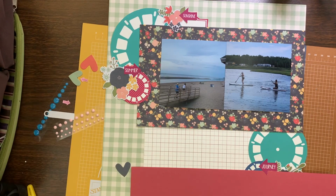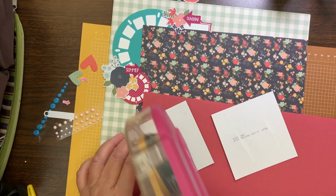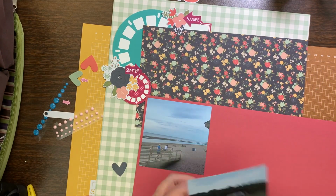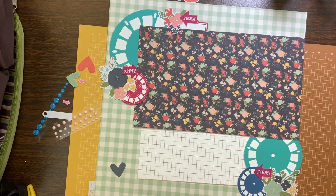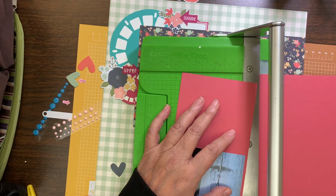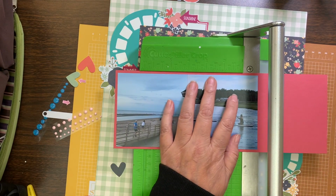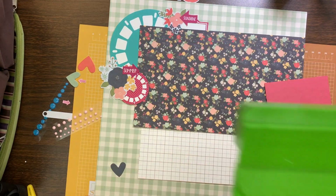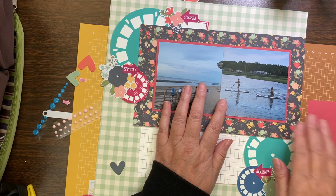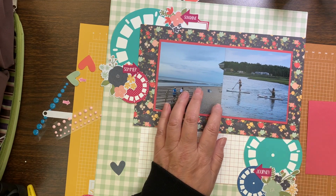And when you're building clusters like that, when you're looking at everything that you have, just look and see. I audition a lot of the die cuts that I have within my page kit, and then I find little nooks and crannies that maybe would have looked a little bland or like there was something missing. But because I make these page kits and I add a lot of stuff to them, I'm able to add a lot of embellishments in each cluster, and they feel so much fuller.